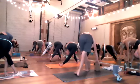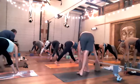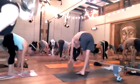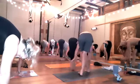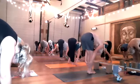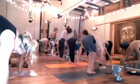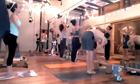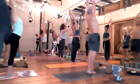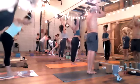Unwind your arms. Inhale, lengthen. Turn everything towards the left foot. Then have your right foot meet it. Forward fold. Inhale, lengthening. On your exhale, fold chest to thighs. One more time. Reach towards the sky. Stretch out the front body. Feel that blood pumping through your veins. Exhale, fold. Bring your hands down.